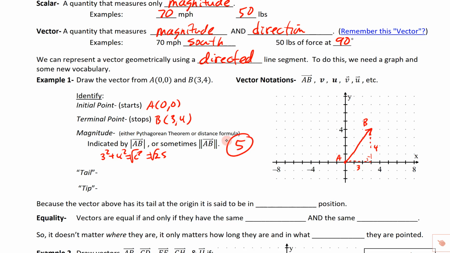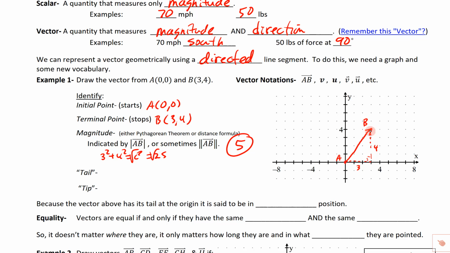And again, notation here and vocabulary, instead of saying find the magnitude of something, we use what look like absolute value bars. So if it has absolute value bars around it, or double bars, and notice that this has a little arrow on the top there, that means it's a vector. Now this happens to be a harpoon arrow. You can use regular arrows also. So I just found the magnitude of that vector. I found how long it is.